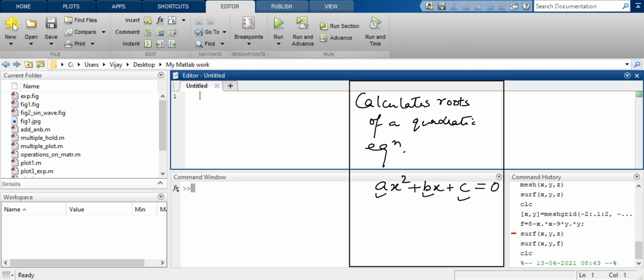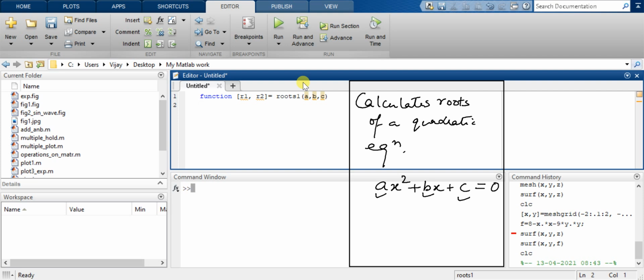First open the script file, and now in the function subroutine you have to write the first statement as function, and then the output arguments which will be output by this function. So the output arguments are roots r1 and r2. This should be equal to the function name. The structure of the function command is: function, then the output arguments, then the name of the function, let's take roots1, and then pass the input arguments. The input arguments are a, b and c.